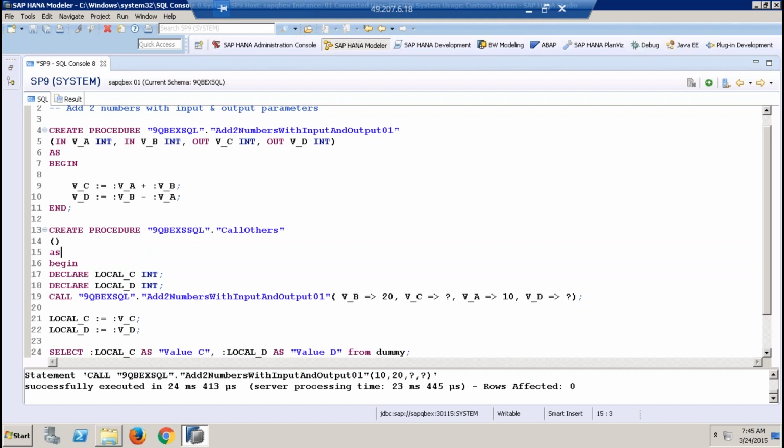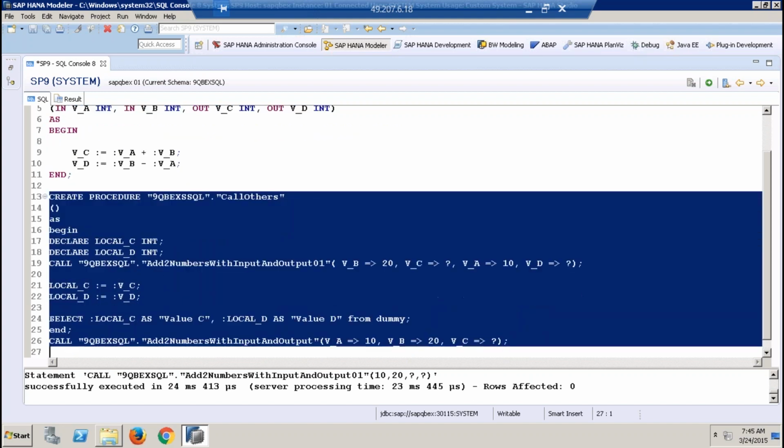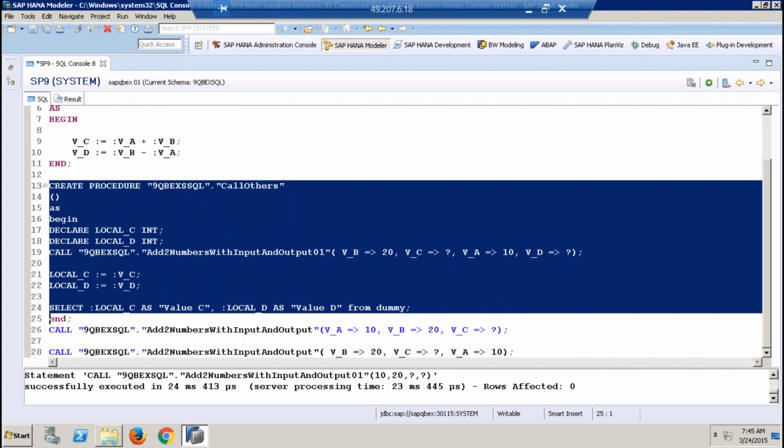If you look at this procedure, this is just calling the other procedure and collecting that result here into local variables of my procedure, yeah.